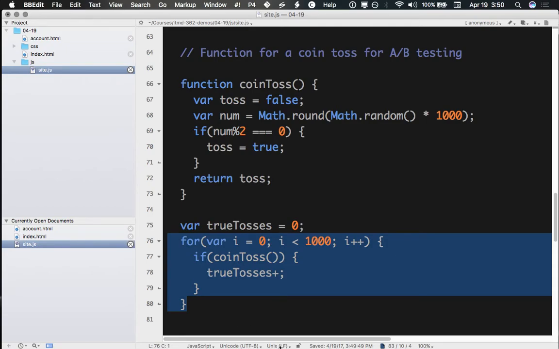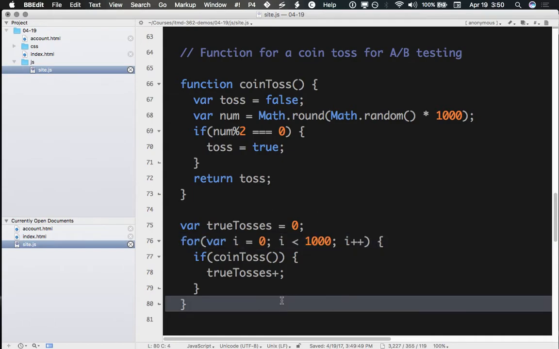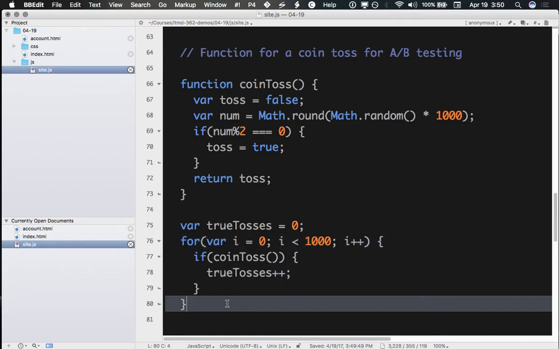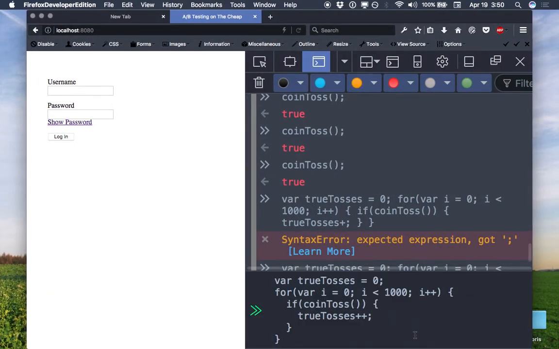If coin toss, that should just return a true or false value. i less than 1,000, yeah. And then we increment it. Here we go, I need 2 pluses to increment, not 1. That was where the error was coming from. Okay, one more time with feeling.